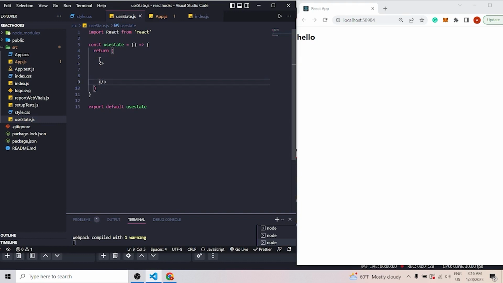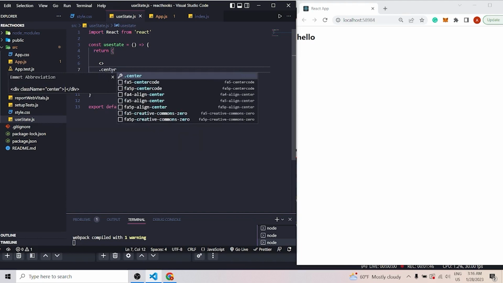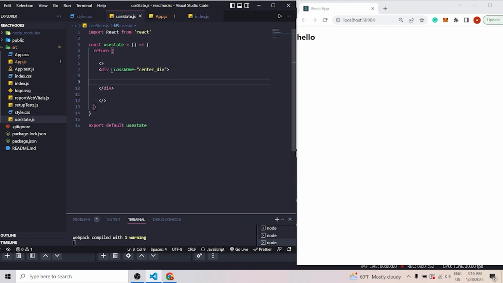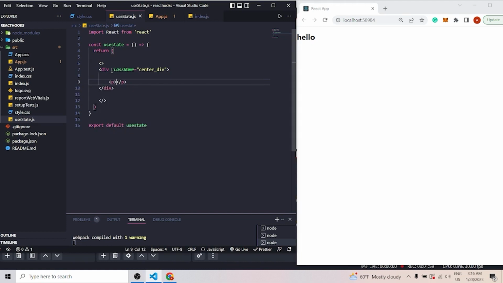Inside this I will make two divs inside one div. I'll have one div with the class name center, this will be our main div. Inside it I will create one paragraph.